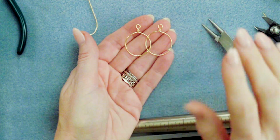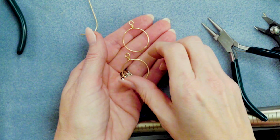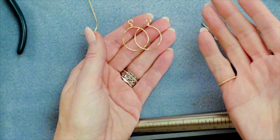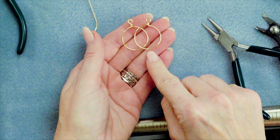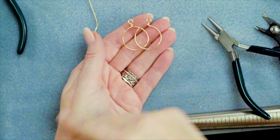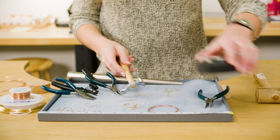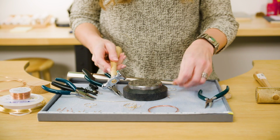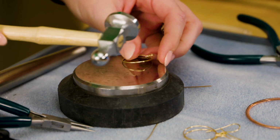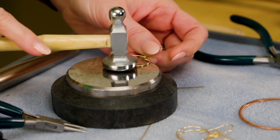And then at this point, you guys can see that this one looks like it's going to hold its shape pretty well, and that's because I used a harder wire. I used a German style wire to make these. But if you happen to use a softer wire, you might want to grab a chasing hammer and a bench block and lay that on here like this and do just a little bit of light hammering to harden up the wire so it holds its shape.